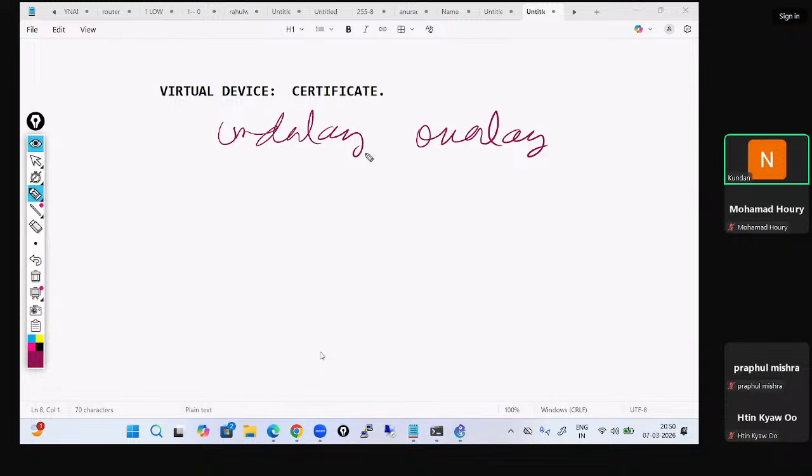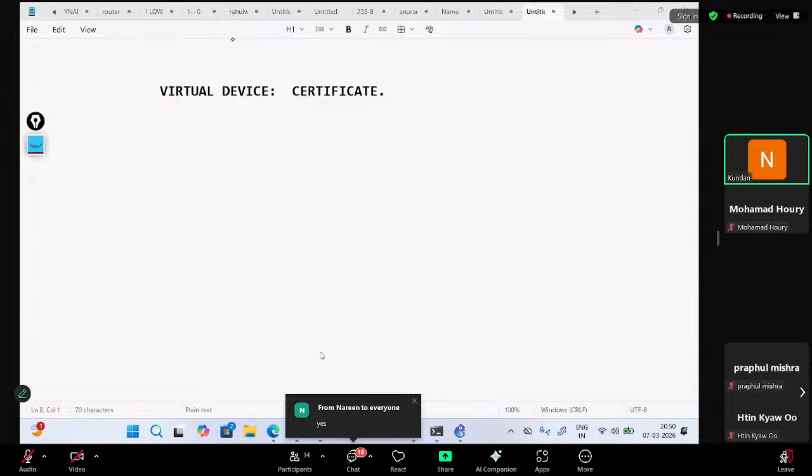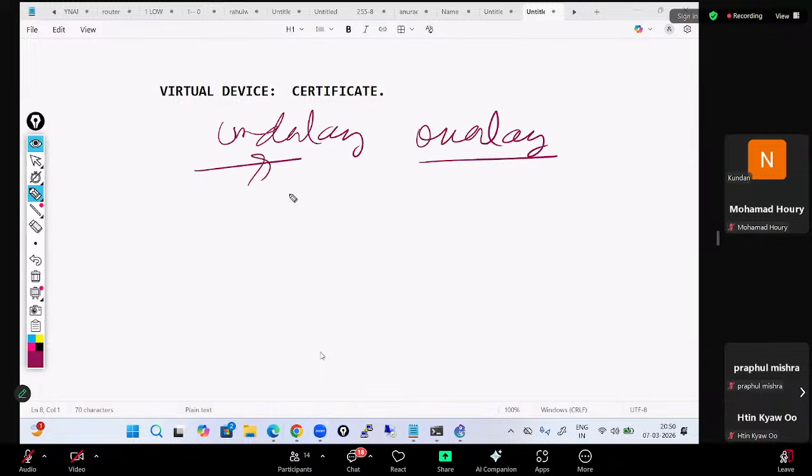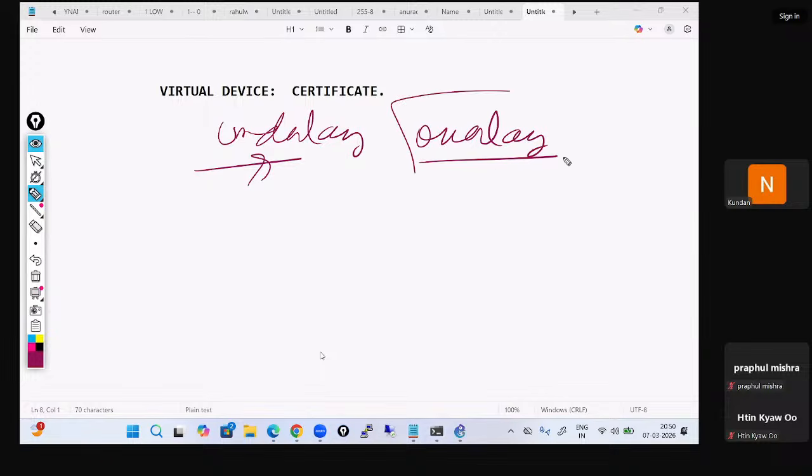I think you have heard this. What is underlay, what is overlay? Underlay means we are creating physical connectivity. Once our physical connectivity is complete, then in the overlay part we execute our tunnel and other functionality.